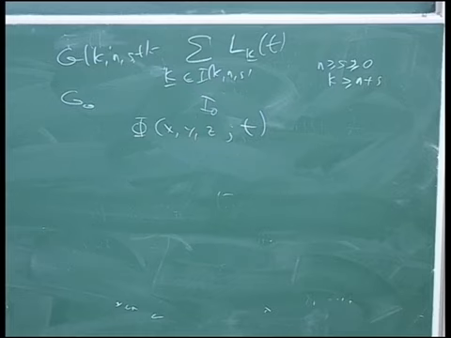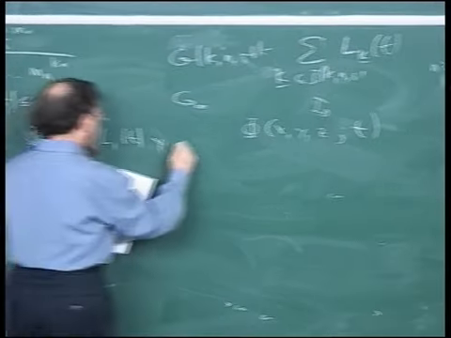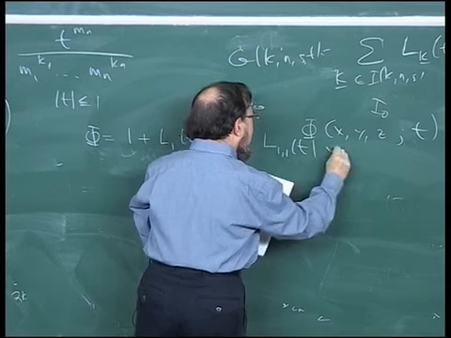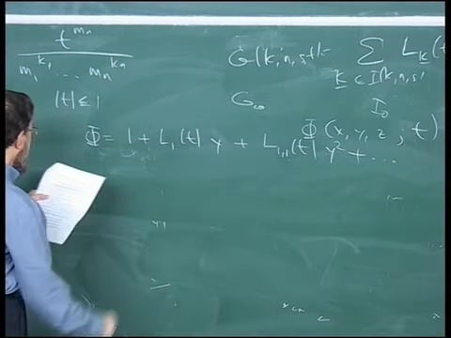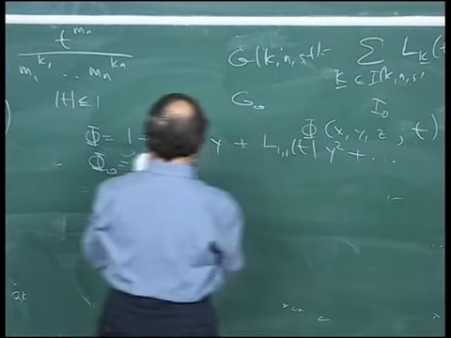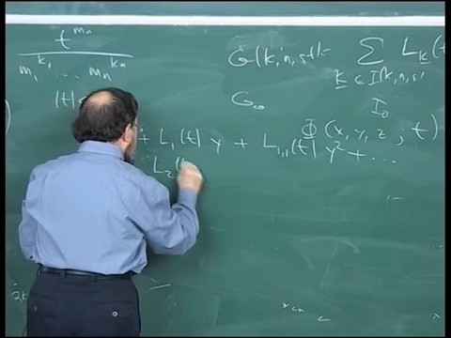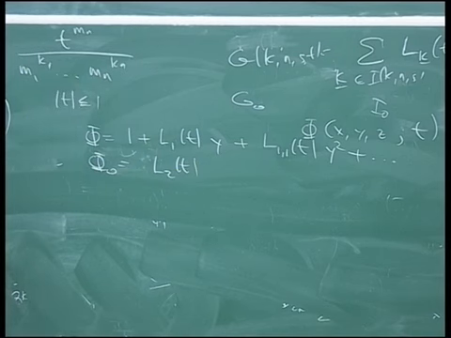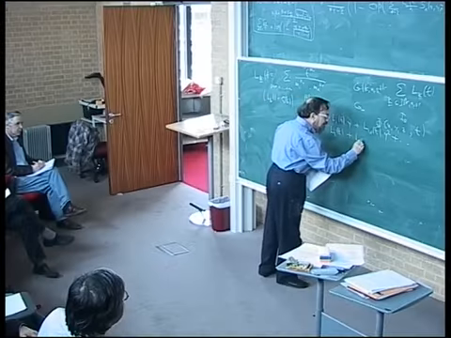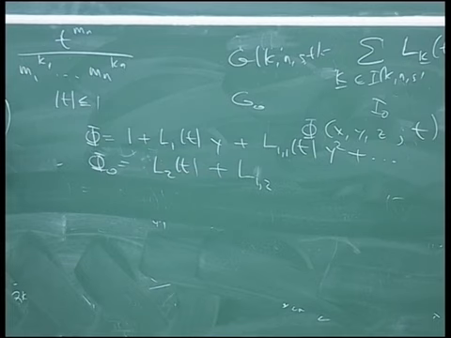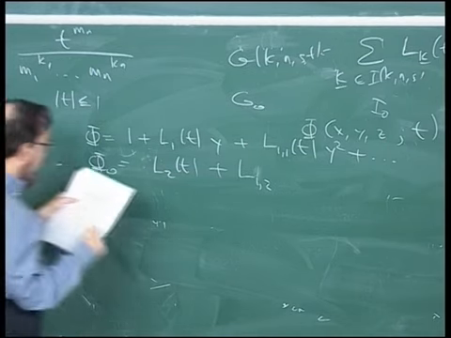So let's look explicitly at how it looks. Phi will start 1 plus L1 of t times y plus L1,1, the 1,1 logarithm. So it starts like this, and phi0, the one with the initial conditions where s is at least 1, will start with L2 of t. L2 of t, remember, is just the sum of t to the m over m squared, so it's the usual dilogarithm. And then the next one would be the 1,2 dilogarithm, the sum of 1 over m1, times 1 over m2 squared, times t to the m2.